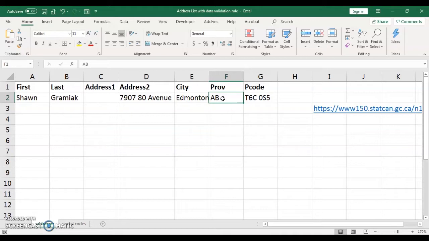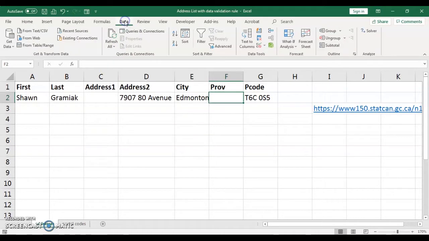So there are a couple different ways to build in validation rules, and what validation rules do is they basically force the person doing data input to input the data in a specific way. So what I'm going to do is I'm just going to take out AB for now. I'll just delete it. And what I want to do is apply a validation rule to all of these empty cells that will make the person doing data input only be able to put in the data in a specific way.